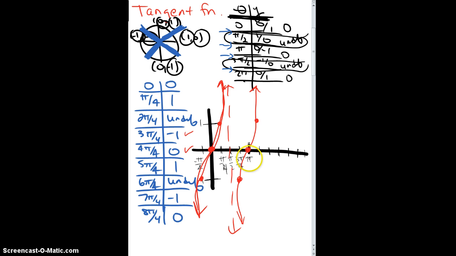And again, our asymptote, so here's 4 pi over 4. This is 5 pi over 4. This is my 6 pi over 4. Again, that's my asymptote. It's going to be undefined right there. I should just label these guys to make life easier for all of us. So this would be 5 pi over 4, 6 pi over 4, 7 pi over 4, 8 pi over 4, 9 pi over 4. And again, you could reduce those.